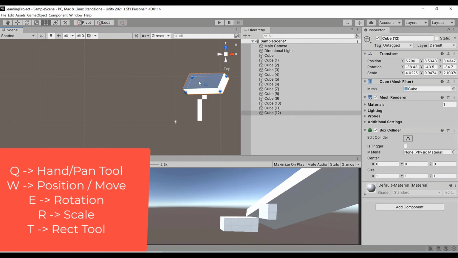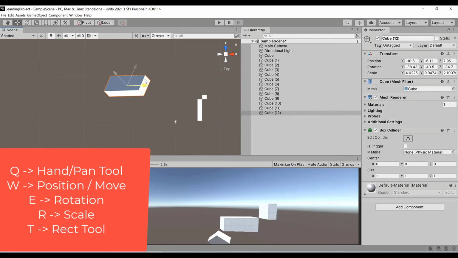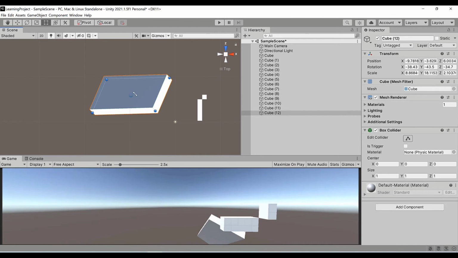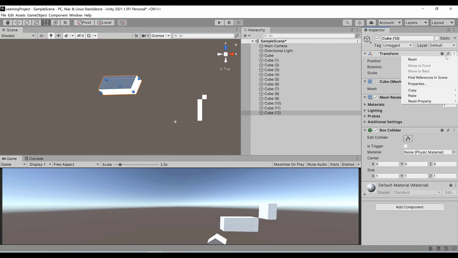let me just move it to the center so that you guys can see. So if I click on this icon, see, we can scale this in all directions. You can move back to the previous scales, or you can go back and click on these three dots and reset this. Make sure the same game object is selected which you want to reset. See, it is reset.